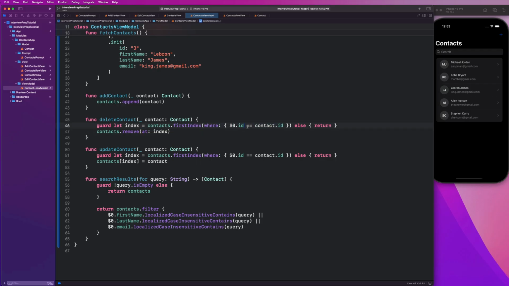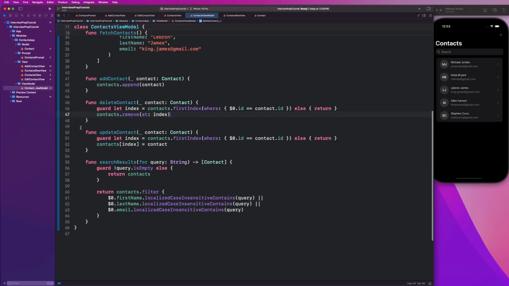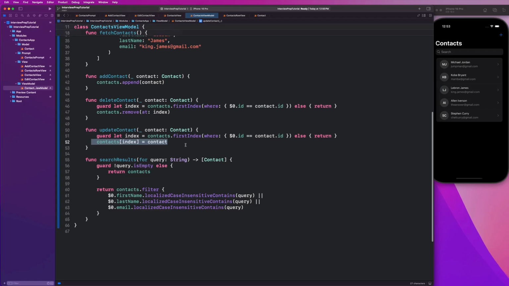We could also say potentially $0 equals contact itself, and I believe that would work as well. But we could also just use that identifier because each contact is guaranteed to have a unique ID and their IDs will never change. Same thing with updating a contact. We just have to find it in our data source and then replace the object there.